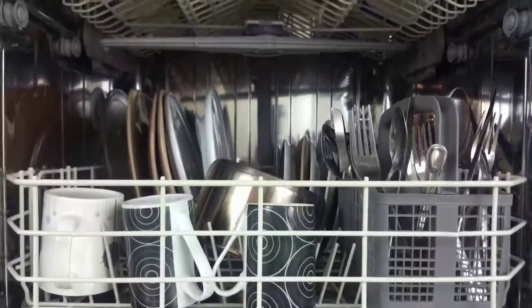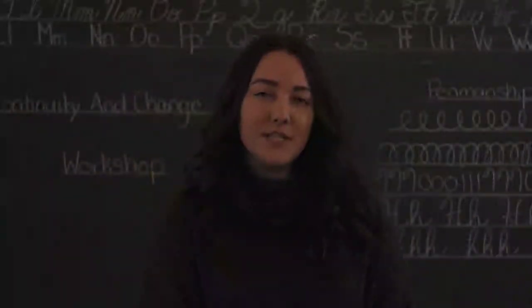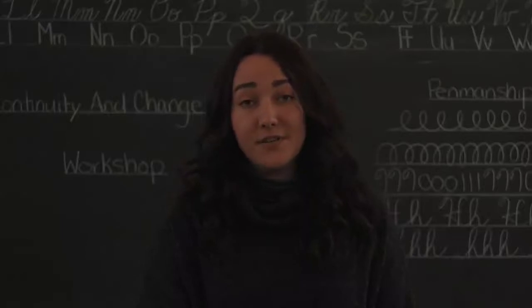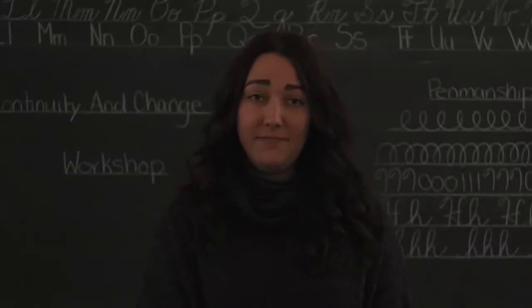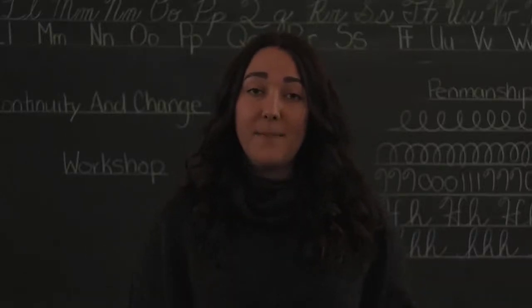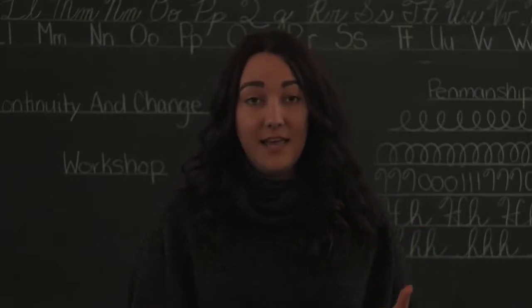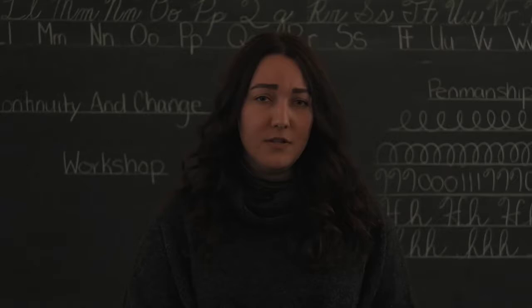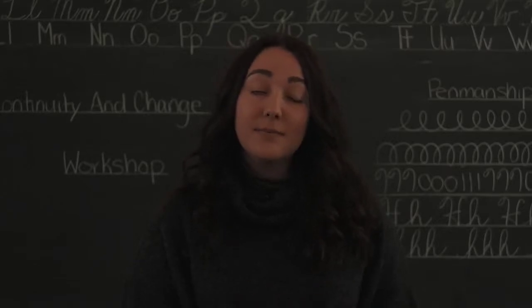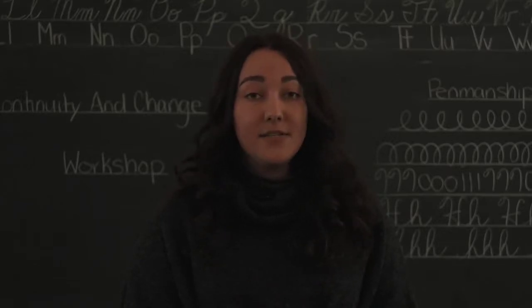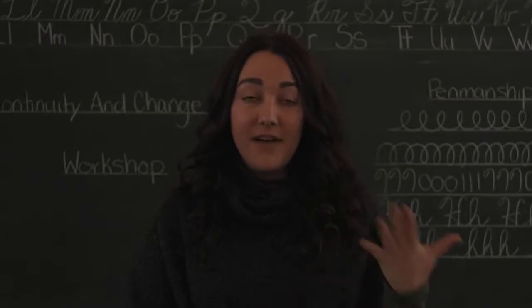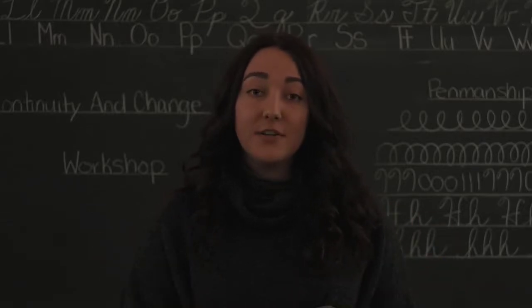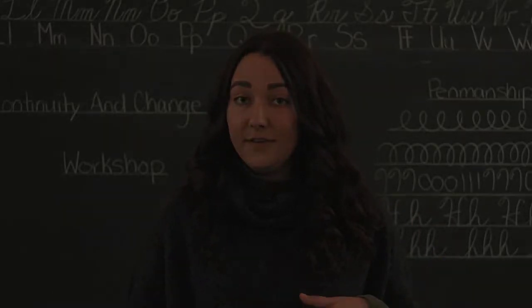Let's stop for a moment and think though. Those of you who use a dishwasher, how often do your dishes still come out dirty? I know mine do all the time. So we've got change happening at a rapid pace, aka the way we wash our dishes, and change happening at a very slow pace, aka building materials in houses. This demonstrates that changes can happen fast or slow. Changes can also be positive or negative.